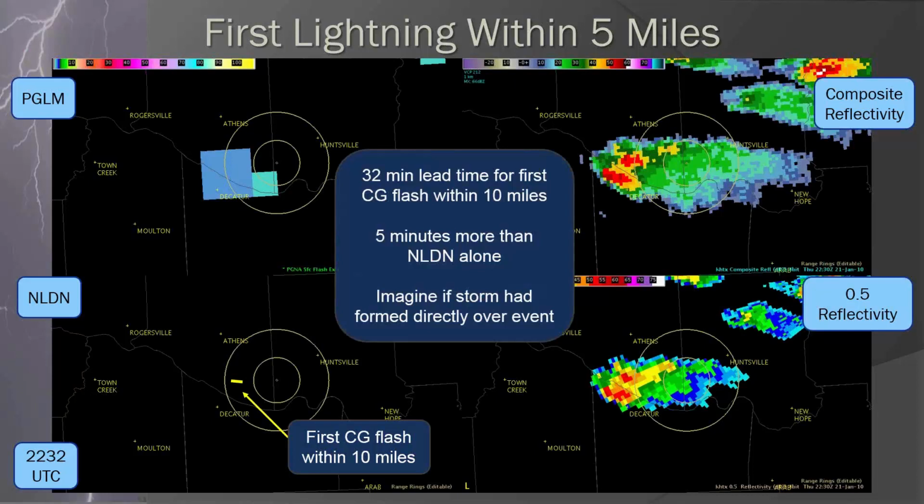What I'd like to do is reverse the question. In this case, we were looking at a storm that was moving into our point of interest. What if this particular storm had initiated directly over our point of interest? Suddenly you go from having a 5-minute lead time because of the GLM intracloud observations to a 0-minute lead time using the cloud-to-ground only data. So again, the advantage is we generally get a lead time with that intracloud observation, plus we have the spatial extent.